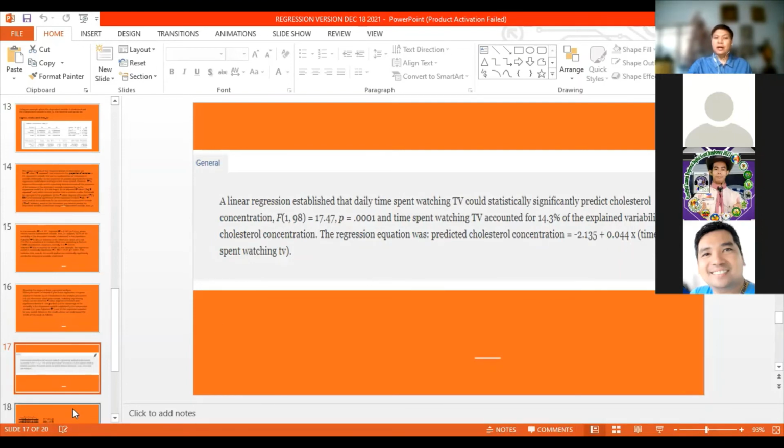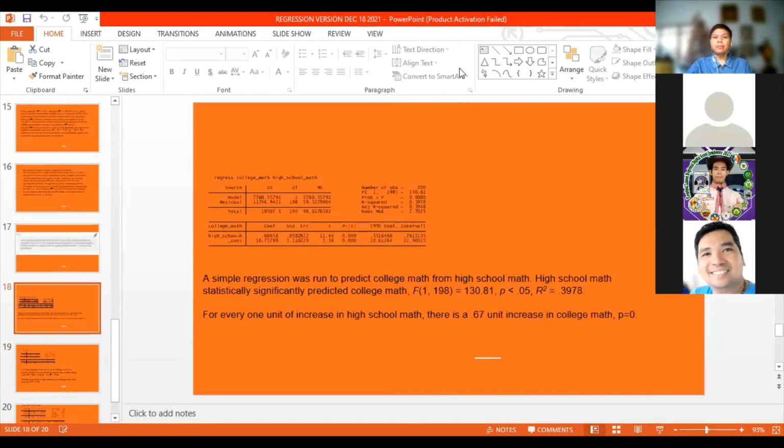Okay, now gawin natin yung sa atin, using HSB2. Okay, now how do we do it? Kung nababasa nyo to, medyo maliit lang, no? Ito yung magiging command natin, regress. Okay.